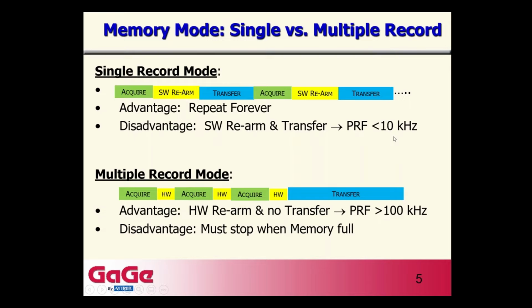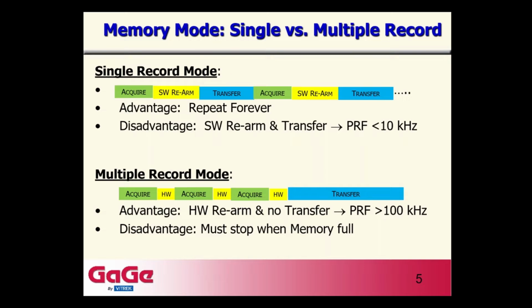You're able to go at a very fast trigger repetitive rate, PRF. This is the pulse repeat frequency. That's a little language borrowed from the radar world. So using single record mode for relatively short waveforms, we can typically acquire PRF, or trigger repetition rates, up to about 10 kilohertz without missing triggers. If you have faster triggers, then you might want to work in our multiple record mode, again, where we can stack the waveforms on the card.